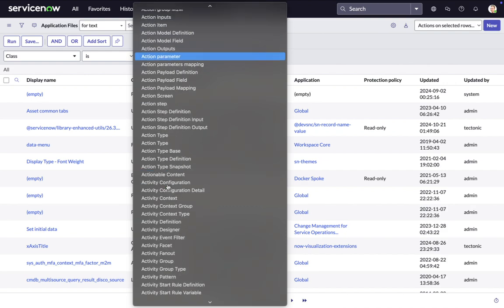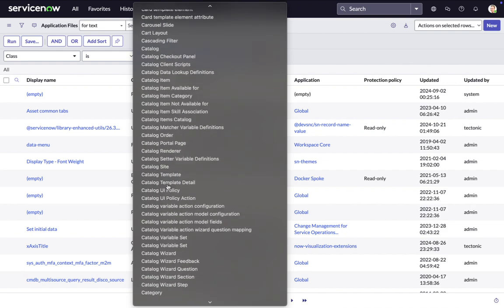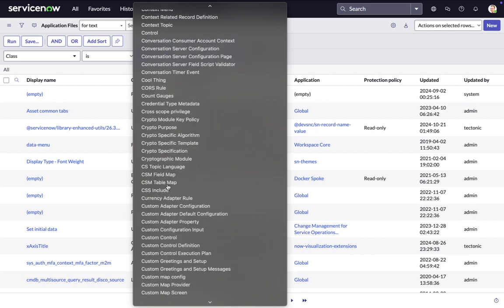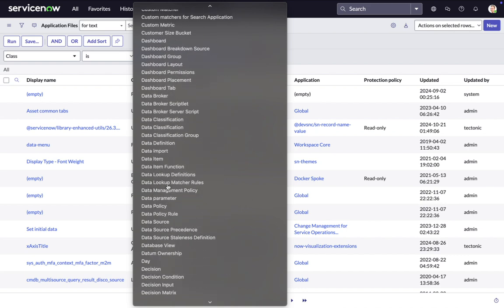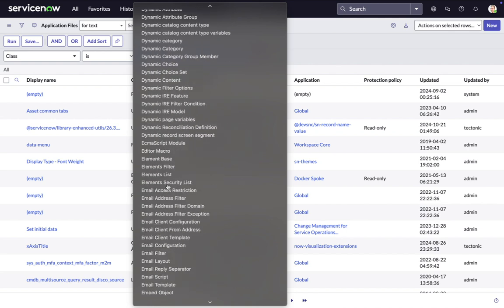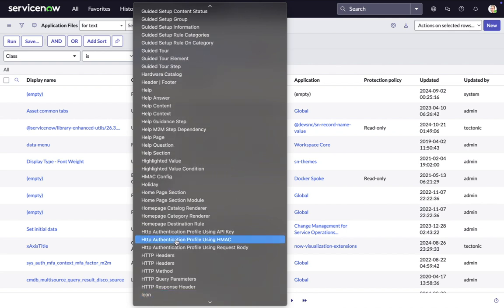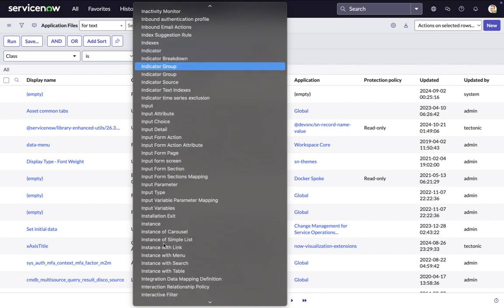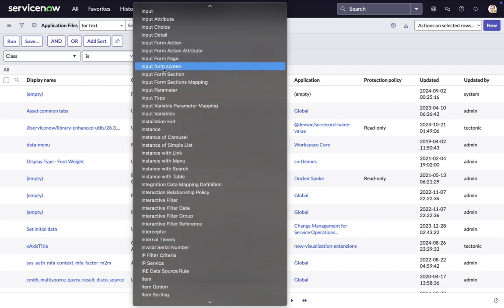Since we already know that there is an application coming up as incident, if I go to I, it comes up with indexes, input, instance. See, there is no incident in the class, but there is an application as incident, which comes up as an application but not as a class.